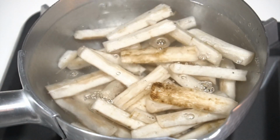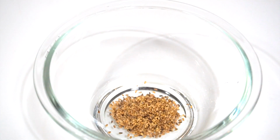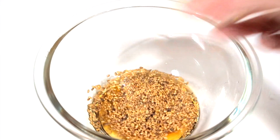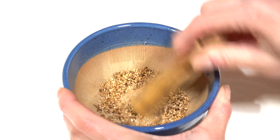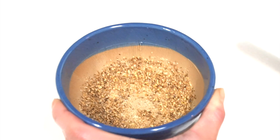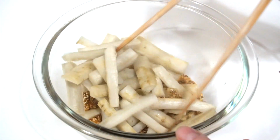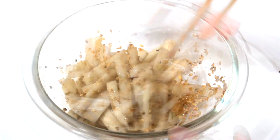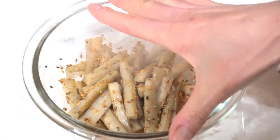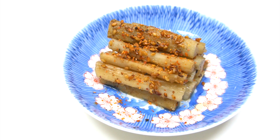Boil it in salted water for 3 minutes. Mix all the condiments and ground sesame. Then soak the burdock in it. Unwrap it and let it cool. It would be nice with the chili spice, but again, this is optional.